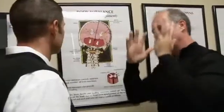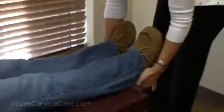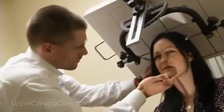Each time I check a patient, I'm looking to see if that body is in a healing pattern in terms of balance. Are the muscles of the spine balanced? Is there head-neck distortion? Is there locking in the mechanics of the spine? Is there leg length discrepancy? Is there articular pillar pain or tenderness? When all of those are checking clear, that body is in a healing pattern and you need to allow it to continue to heal and only adjust when it's pulling out of a pattern and needing that assistance to continue to heal.